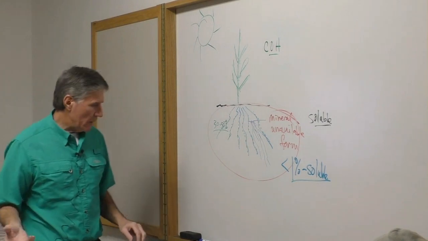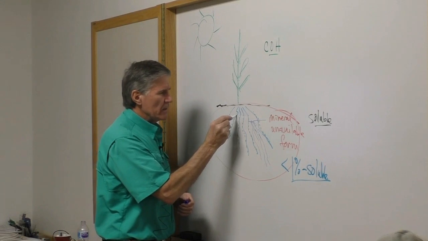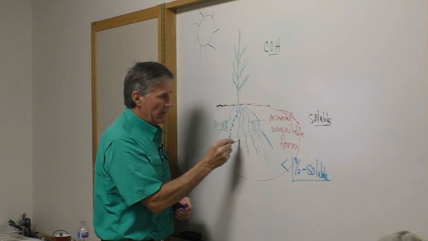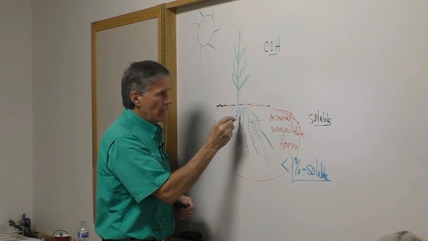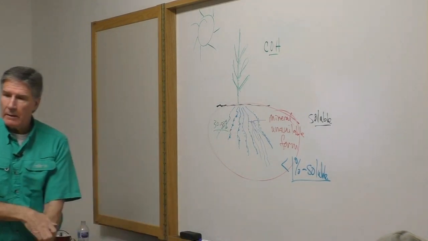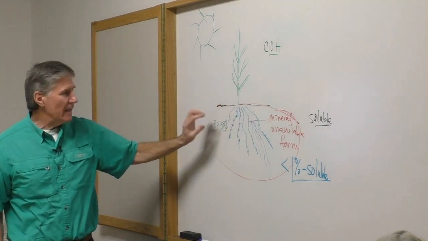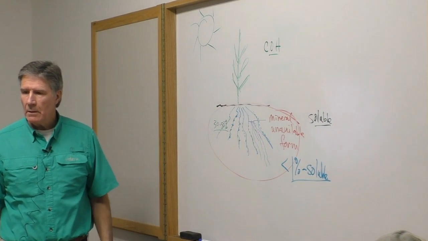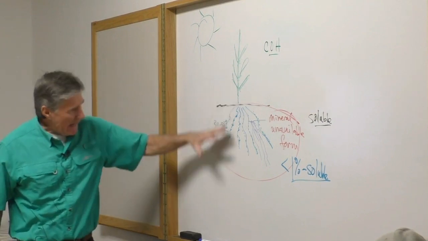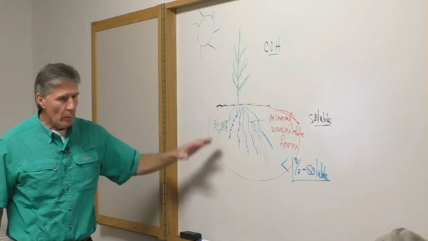The same thing happens with nitrogen-fixing bacteria. They'll form nodules inside these root systems, and they'll take the N2 gas out of the soil air, and they'll change it into forms of nitrogen for the plant. And so the plant will feed the biology, then the biology feeds the plant, and in this system there's no waste. I'm not applying a whole bunch of nitrogen and having it flush down through the soil profile whenever it rains or we irrigate, and we lose it.